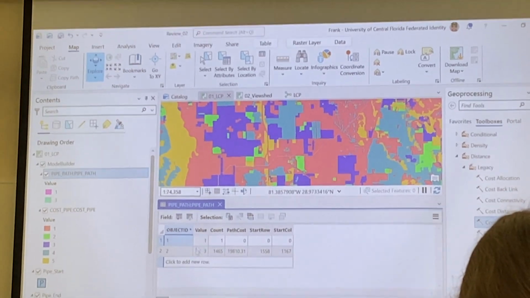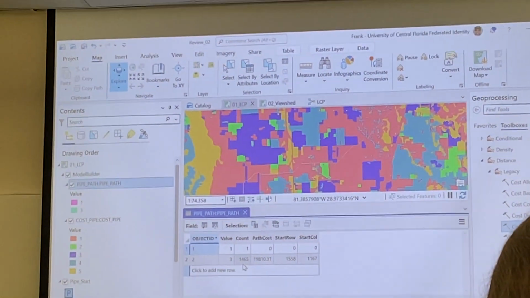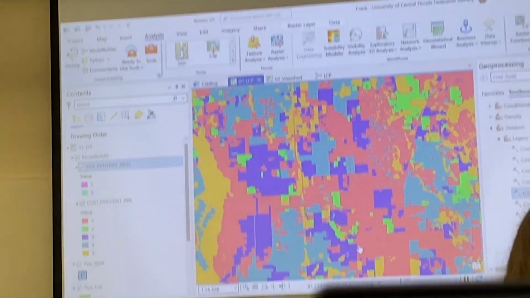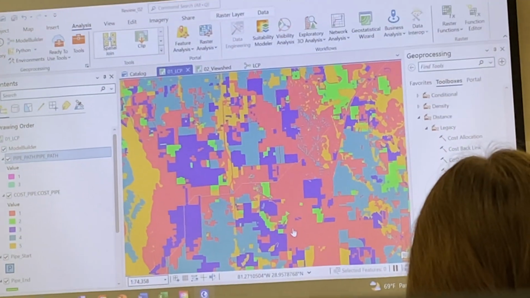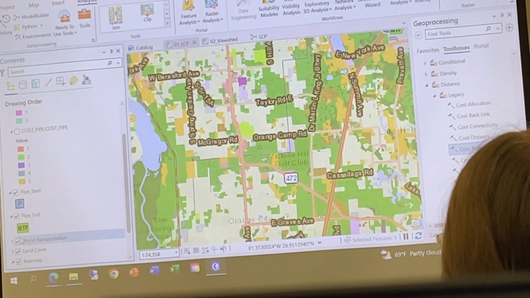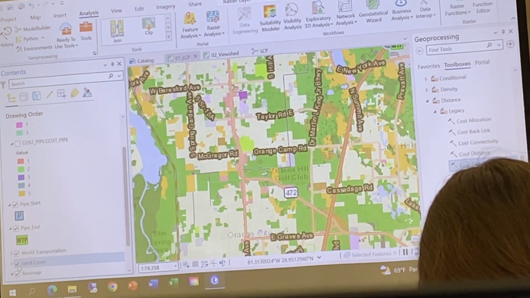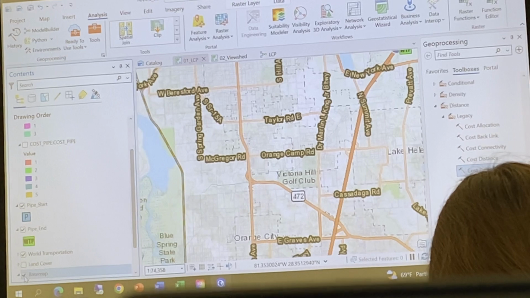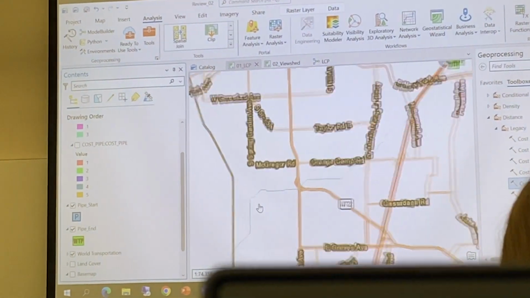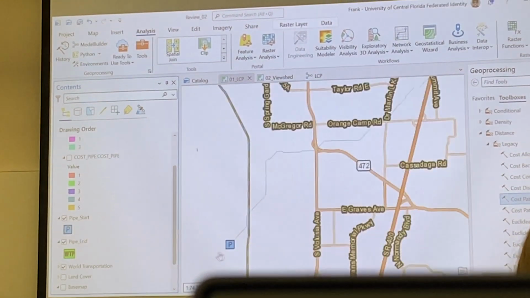That destination, and then 3 makes up the path, and there are 1,465 in this case. Well, how do you see it? You need to turn off your other layers. I'm gonna leave my world's transportation on because this helps you identify the path.